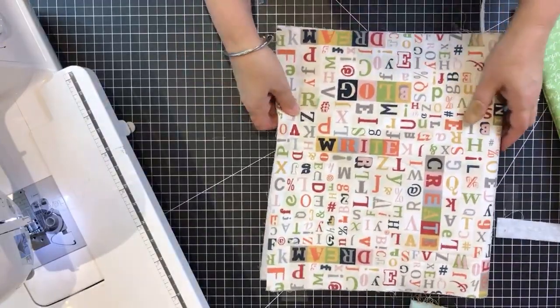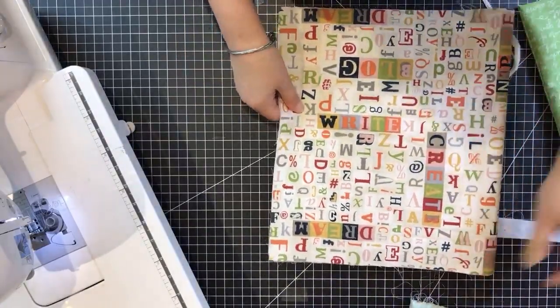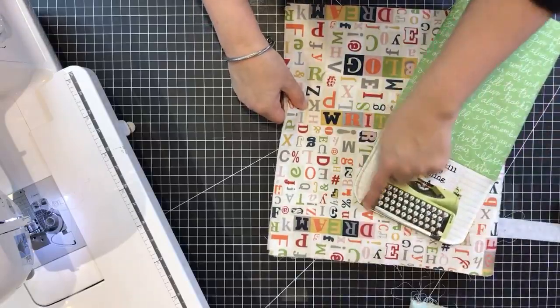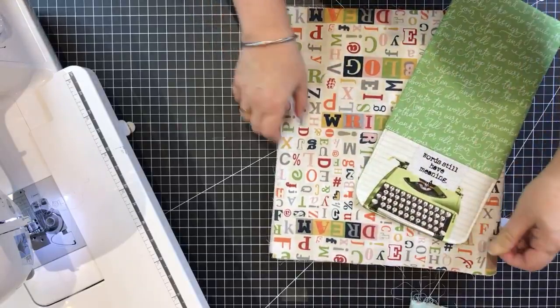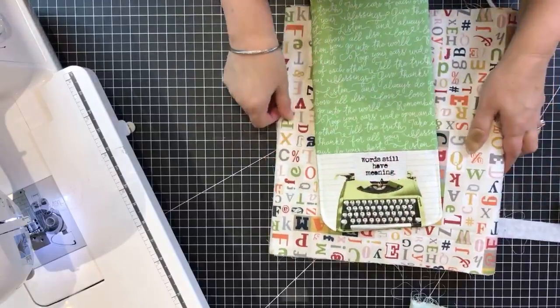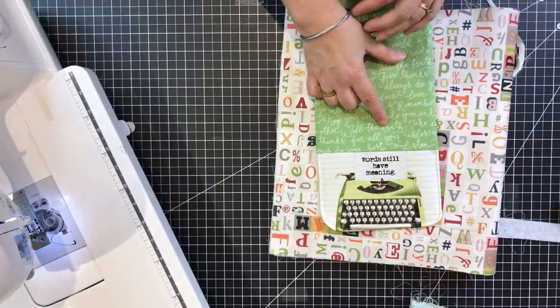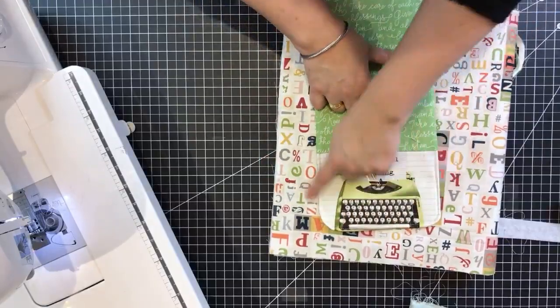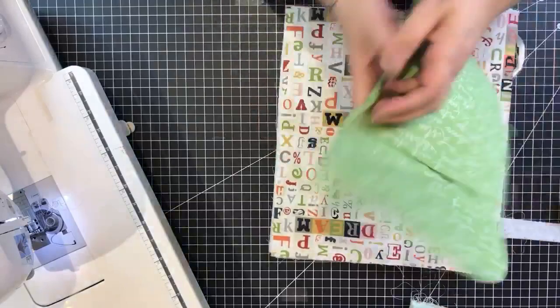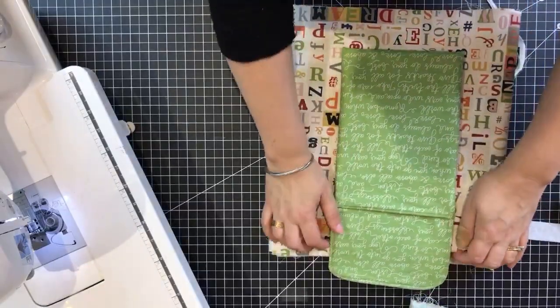Question, do you sew a straight stitch or zigzag? I sew a straight stitch. You can use a decoration stitch that you have in your sewing machine. A lot of sewing machines have really neat different stitches that you can definitely use as a top stitch. I tend to go just with a plain stitch. I seem to like that better. I don't know why, but I seem to always go that direction.